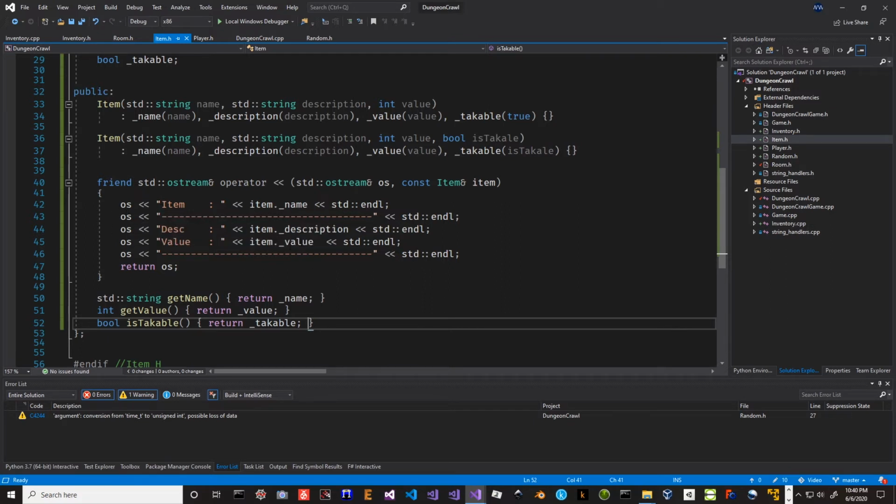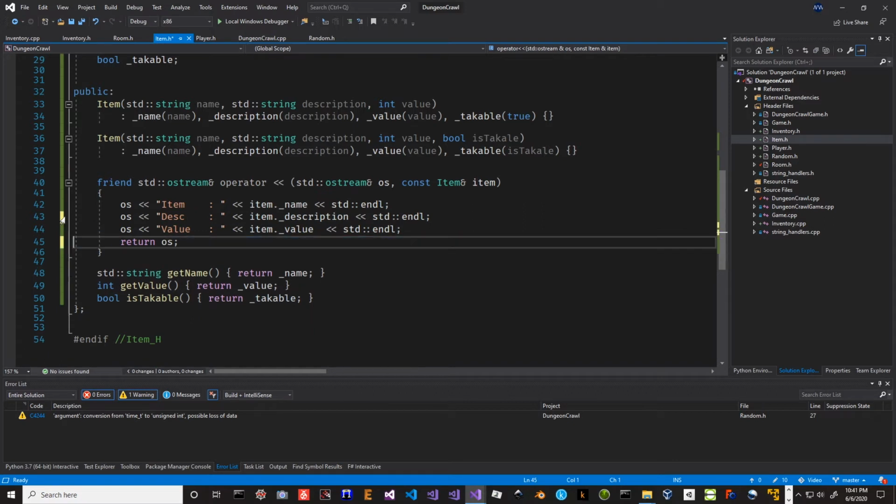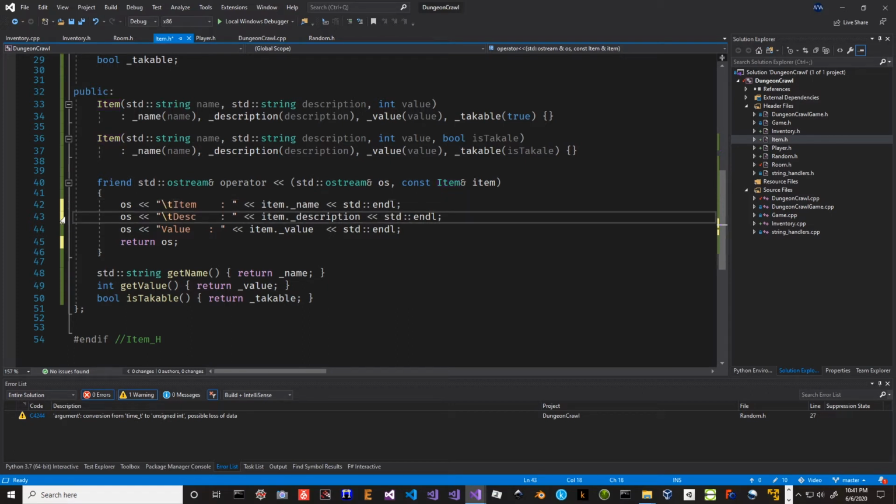And I think instead of doing this, because I thought that looked kind of ugly, let's change this a little bit and let's make it print out the item. Let's get rid of the lines for one thing. I think that's a bit much here. And let's tab these in.